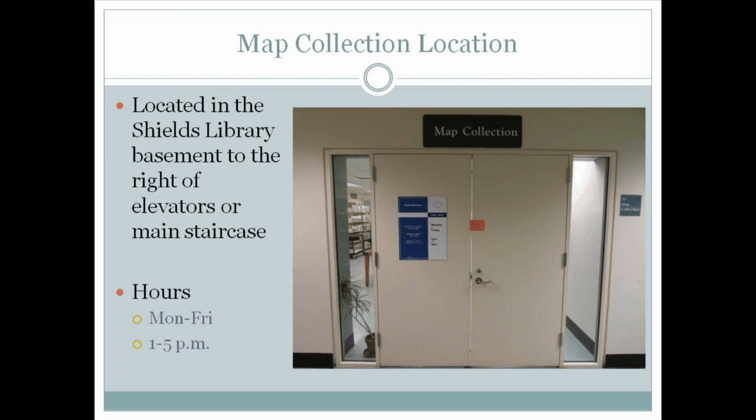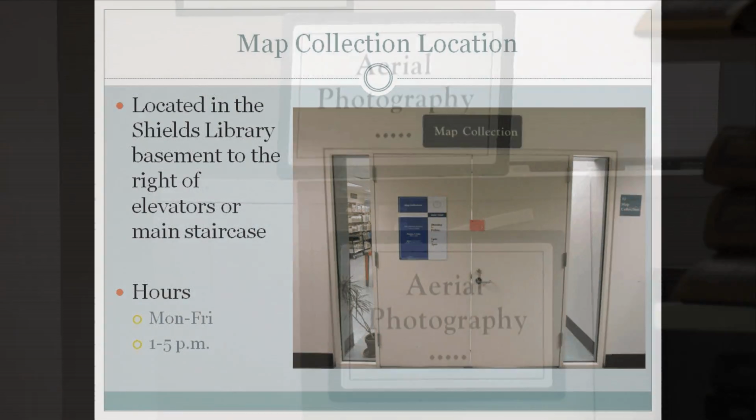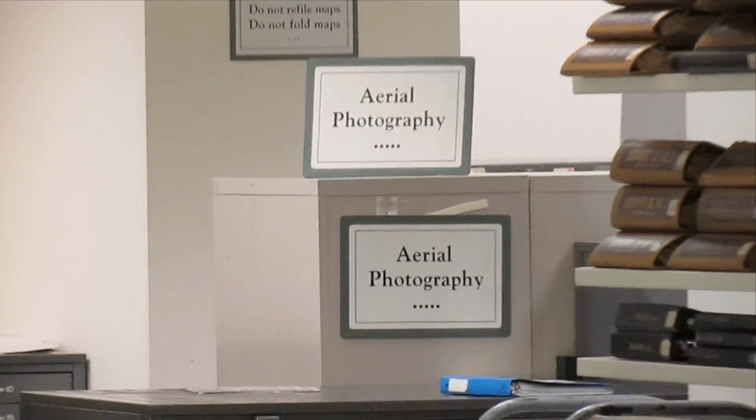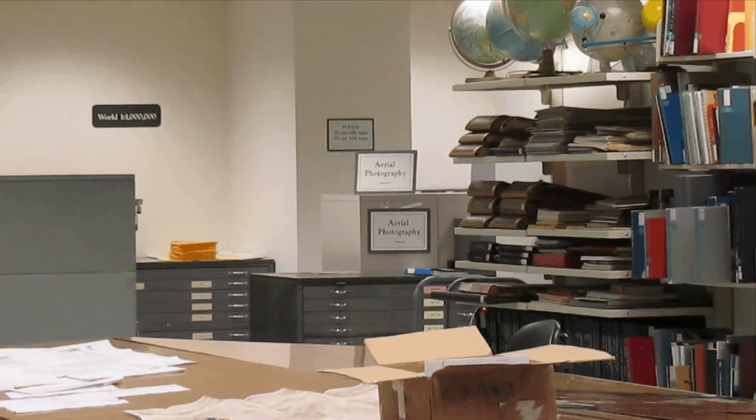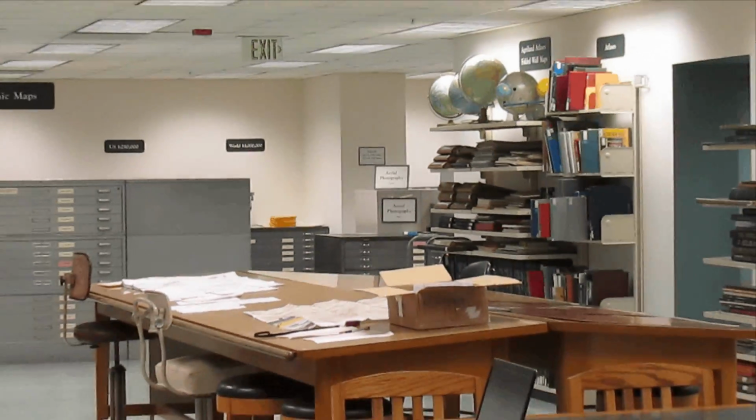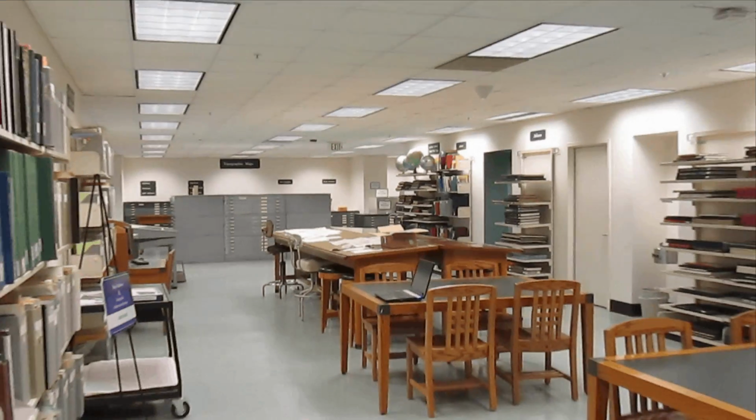The map collection is located in the basement. Just take a right from the elevators or at the bottom of the main staircase. The collection is open Monday through Friday, 1 to 5 p.m. From the entrance of the map collection, the aerial photographs are located in the back right of the room, past the bathrooms and the Sanborn maps.